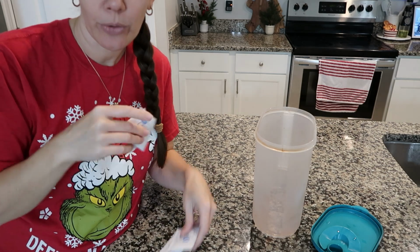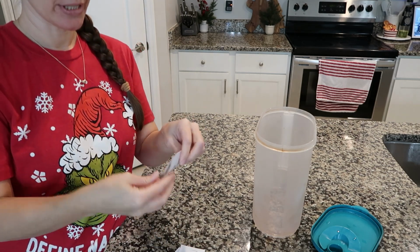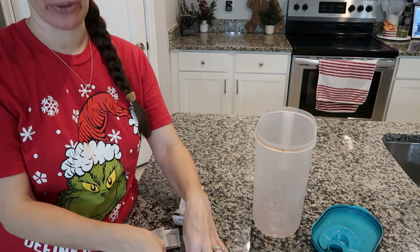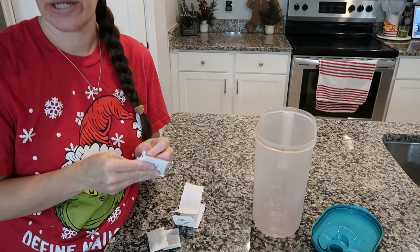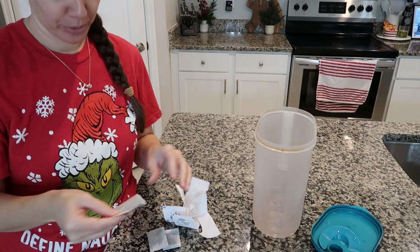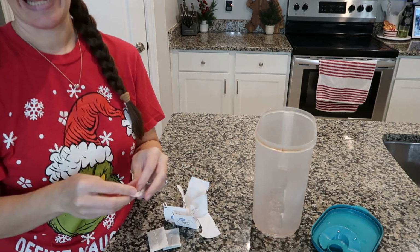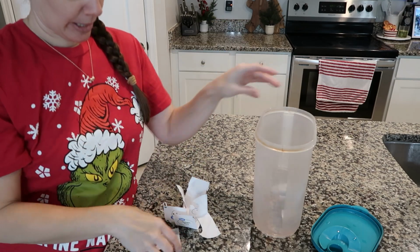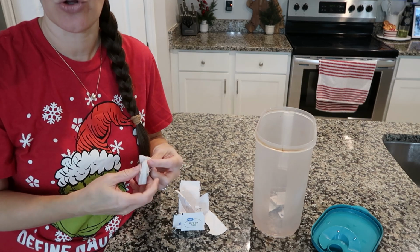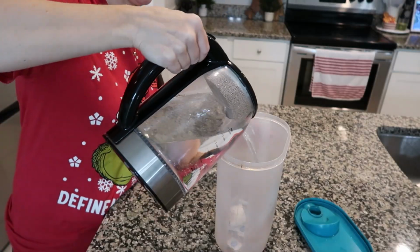Also, if any of you are avid tea drinkers, is there a difference in store brand, name brand, different brands, that one is better than the other as far as green tea? We've tried, I think, 2 or 3 different brands. He did not notice a different flavor in any of them. So I'm just curious if it's one of those things where they're all identical or if one is better than the other, because I have 0 experience with green tea.